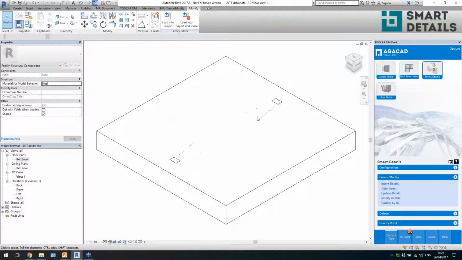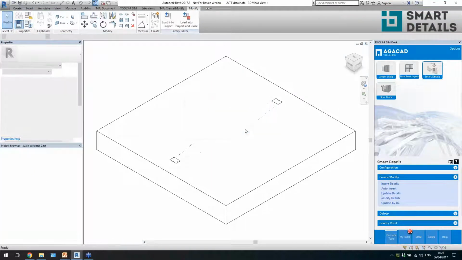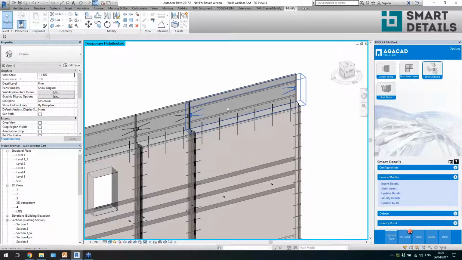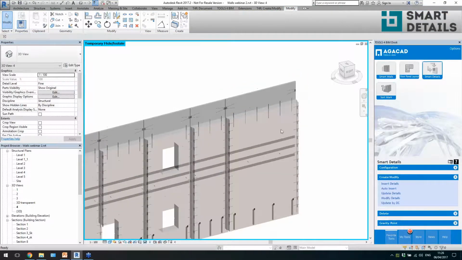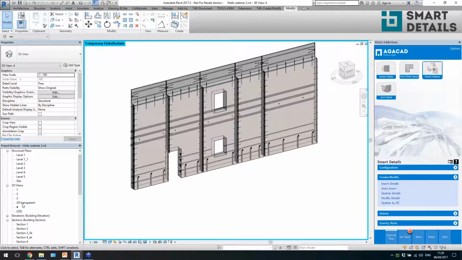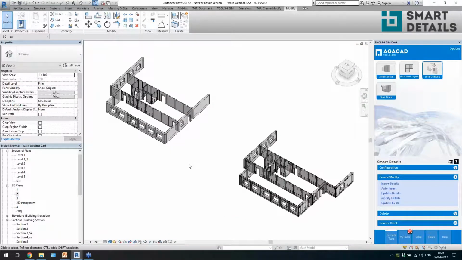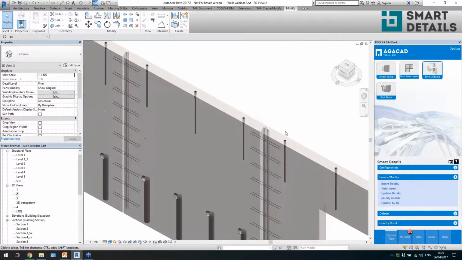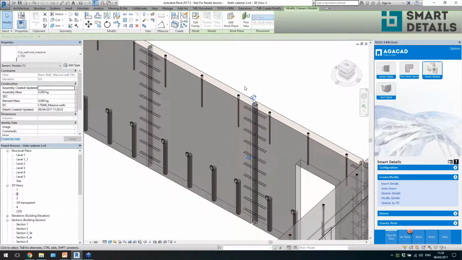So the Smart Detail functionality is really cool, that you can read information from the wall, from connecting elements, and you can make some changes to your elements. I think I can also show you, here I also used a family like this.